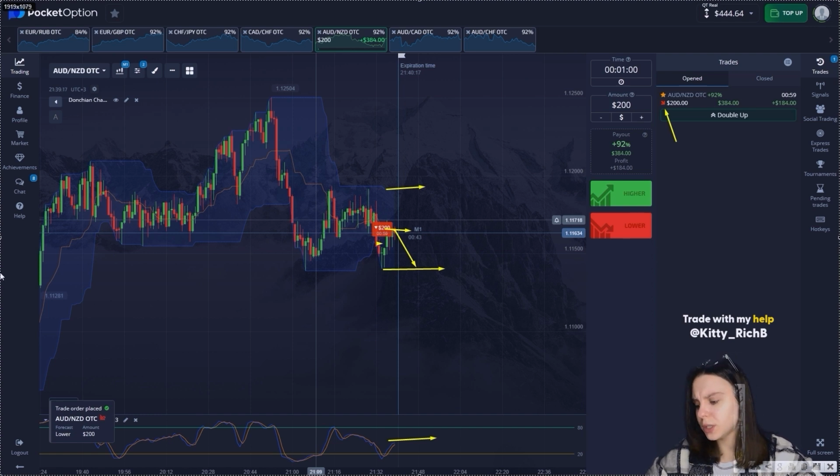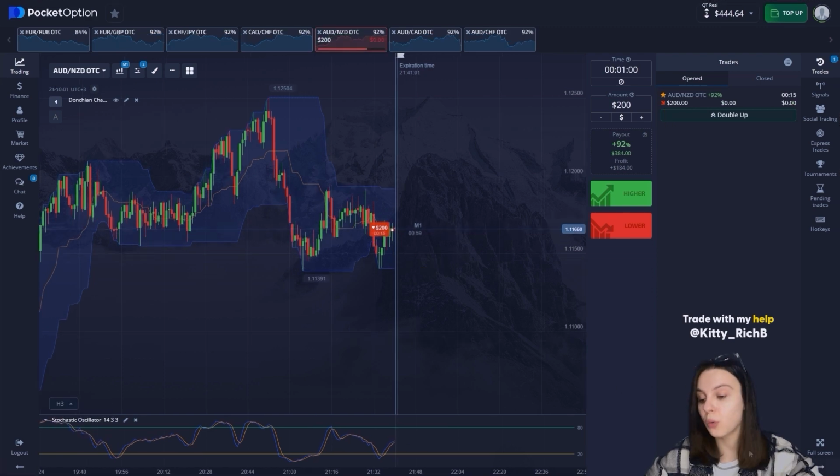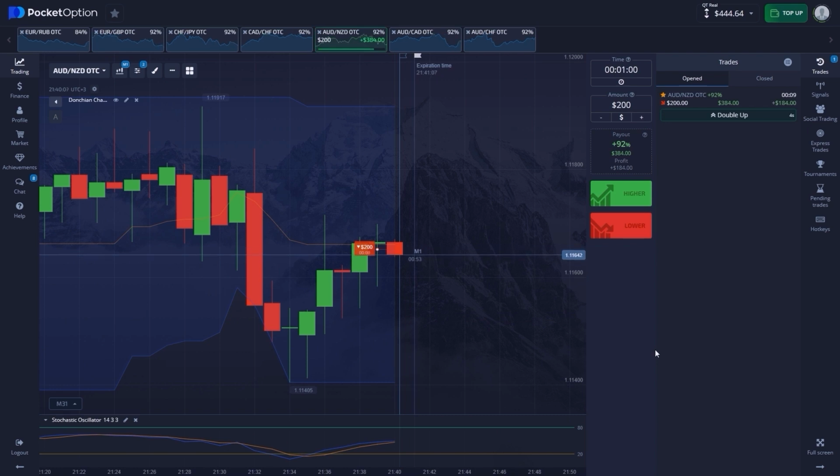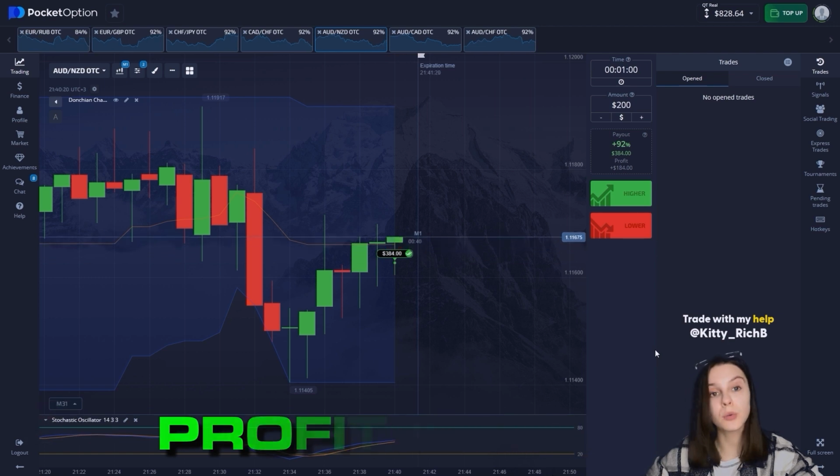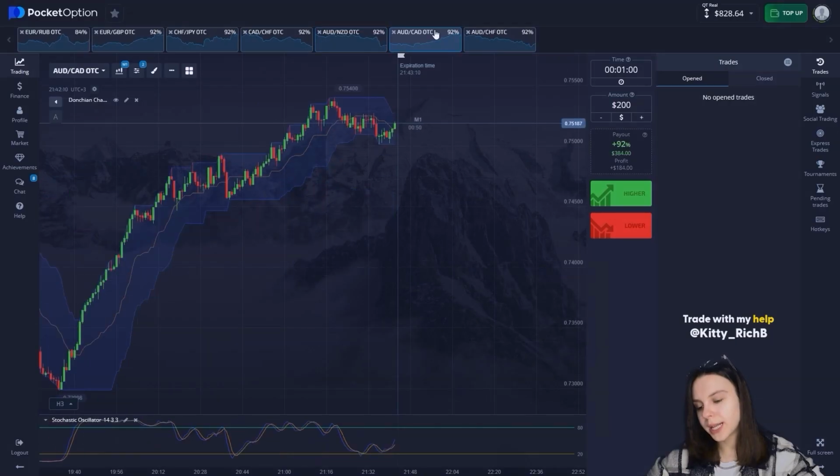Let's look at the chart if we see we did the right thing and carried out a general analysis of our chart. This deal is also closing in plus, and let me explain the situation I was talking about. So we are on the next pair.